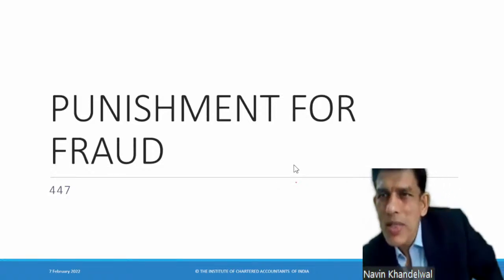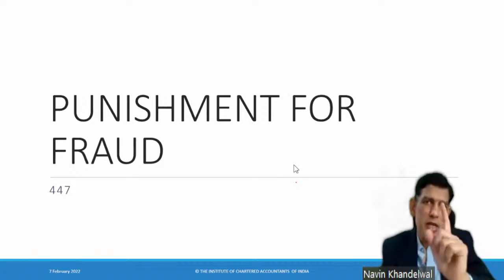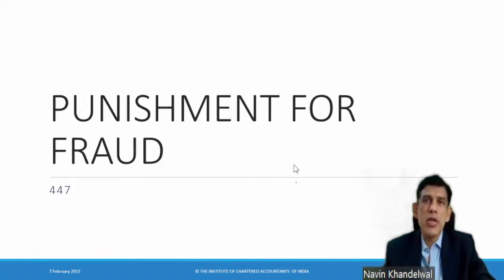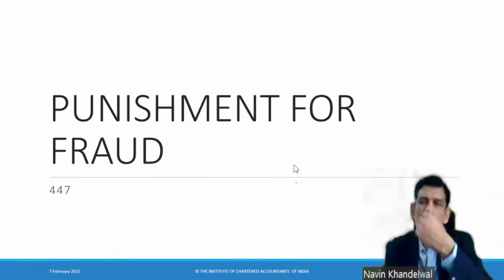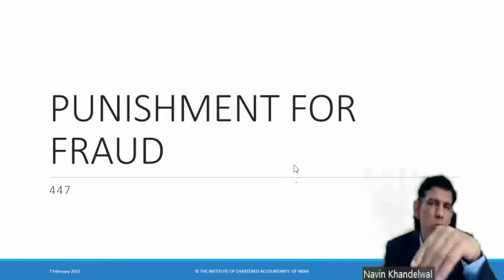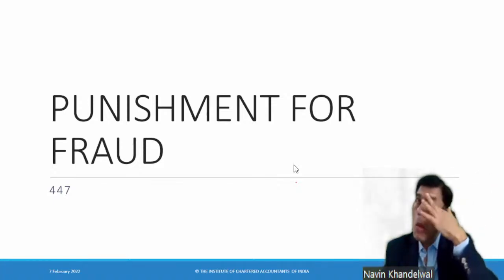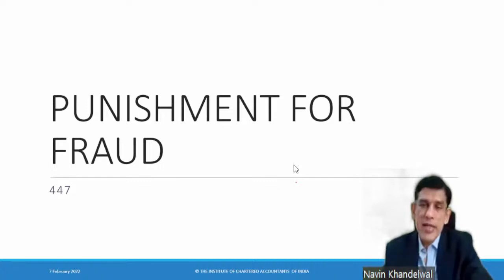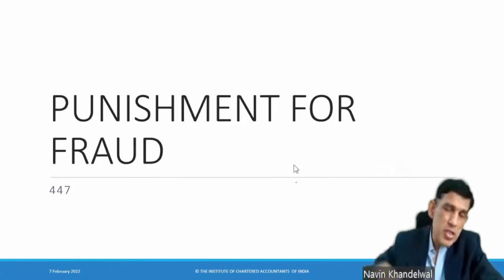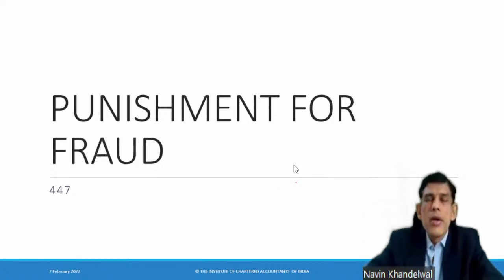Again, one section, only one section, friends. As I said, you have to study only one section, and the possibility of getting 4 marks out of this one section is again very high, because we don't expect much technicality coming out of it. Now, if you recall other provisions which you have studied under the company law, you'll find that there are a lot of situations where this particular section has been referred to.